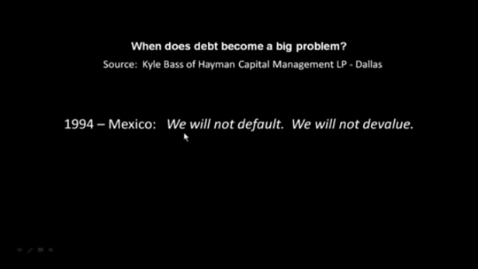History tells us that while Mexico was saying we will not devalue, we will not default, they had already 10 days earlier met with business leaders and tried to get feedback on what's going to happen when we devalue. Had they, during that 10-day period, not answered the questions in this manner, then you would have had an uncontrolled situation that they didn't want. So if you're a European leader right now, even if you believe that there's going to be restructurings or devaluations or someone's going to leave the euro, you can't tip your hand because the markets will get ahead of you.